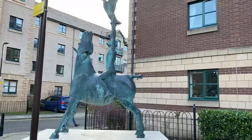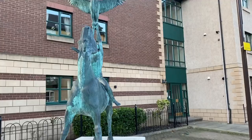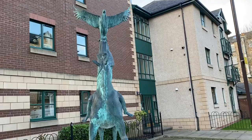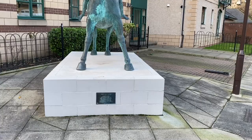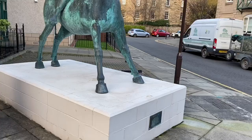Now this is by an artist called Aeon Bridge, and it was completed in about 1997. Aeon Bridge has another sculpture similar to this in Rutland Square in Edinburgh, more in the West End, and it has a horse figure and eagle. It's a kind of abstraction because the horse's head is turned around, but it doesn't really matter because it makes it all the more dramatic. So there's a flavour of abstraction in this piece of public art.